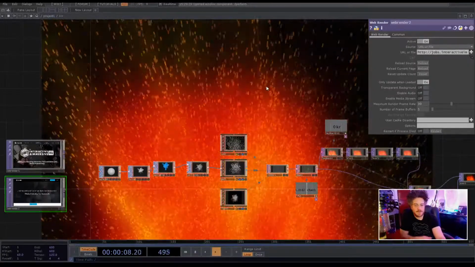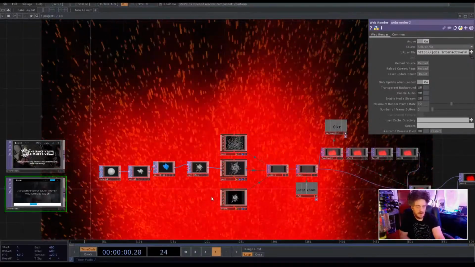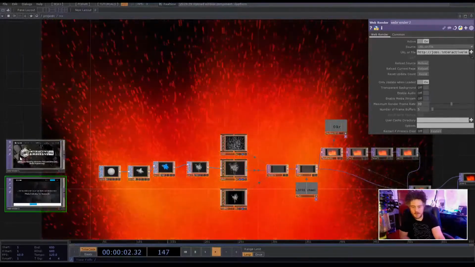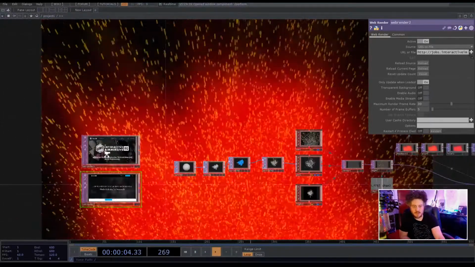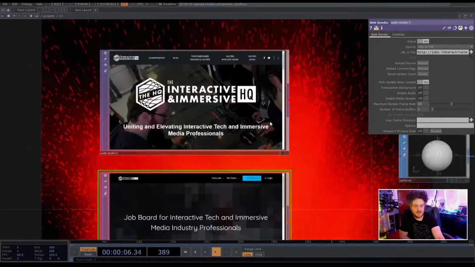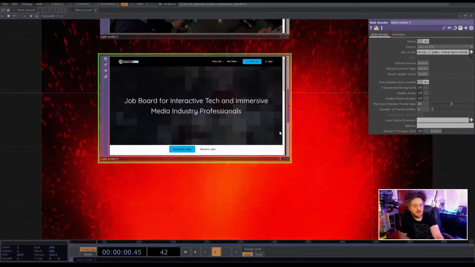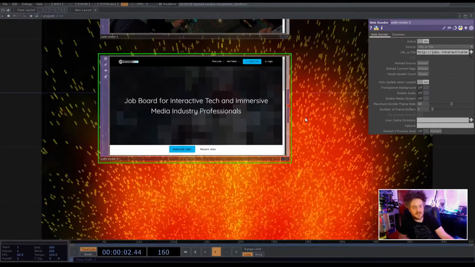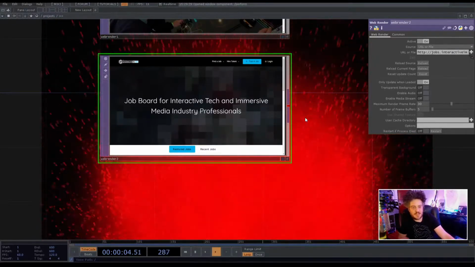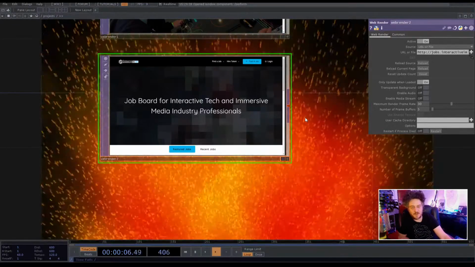So what I'm doing here, I'll go ahead and switch over to TouchDesigner and show you what I have going on. Once again, Interactive Immersive Headquarters. I forgot that I had these up here. There you go. And there's also the job board. For those of you that are working in TouchDesigner, they just recently came out with jobs.interactiveimmersive.io.